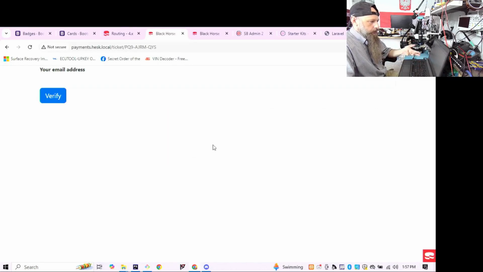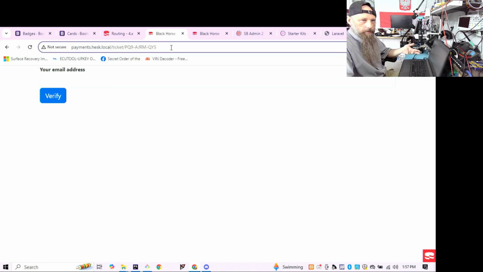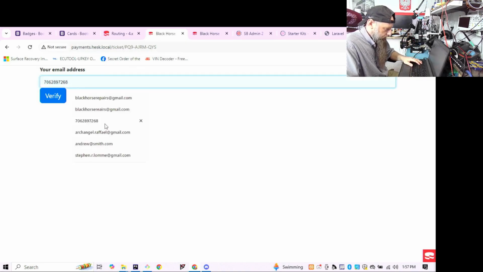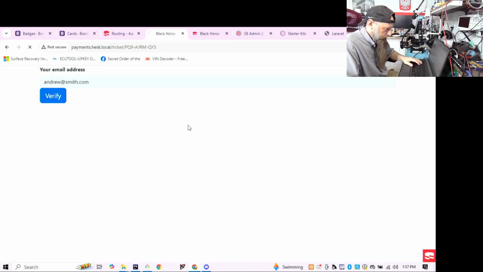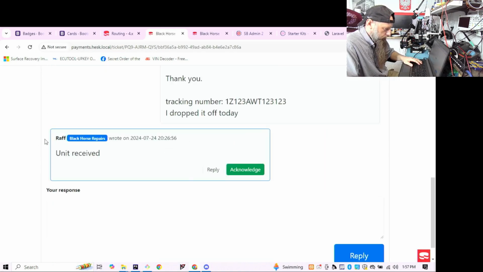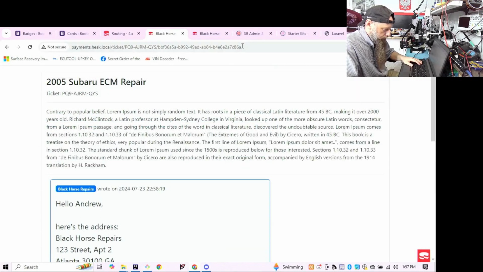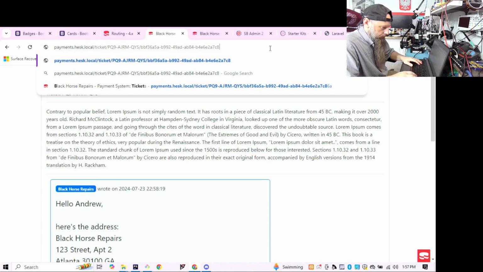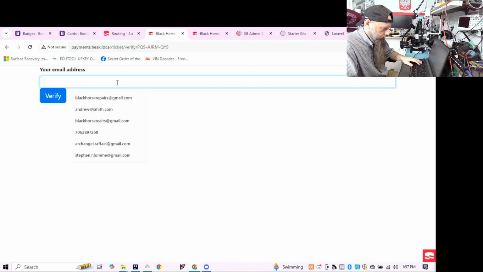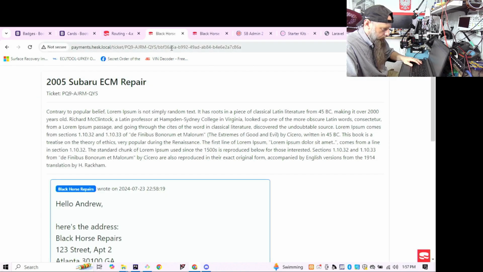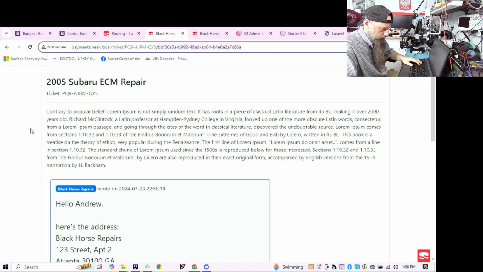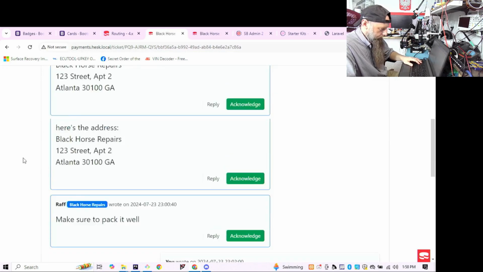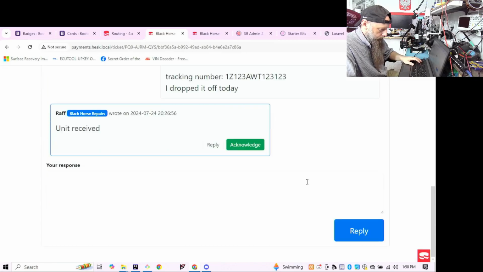So this will always get you to verify email, right? Because you didn't provide the token, right? We don't have the ticket ID yet. And if you supply the proper email, it'll get you to the ticket page. Now if the token is invalid, same thing. And the token is not changing, which means we generated it once and it is the same.